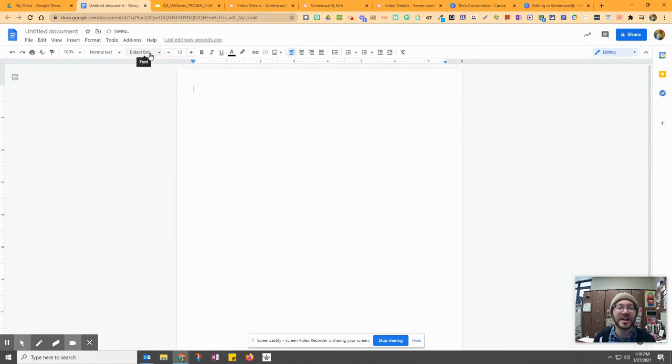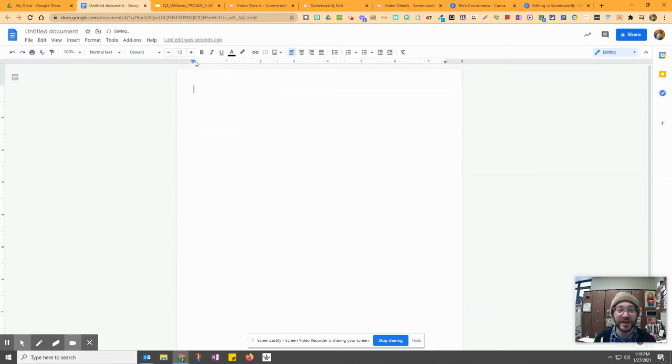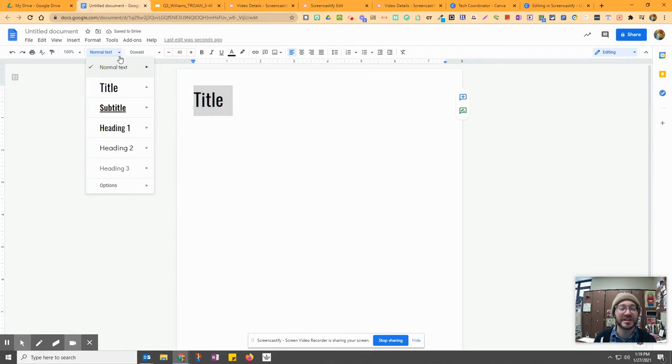Then you want to find your title font. So when you find your title font, find something big and fun and bold. I'm an Oswald fan, and make it as large as you need to. So type your title just to get an idea, highlight it, and hit the plus sign until you see it be as big as you think you need it to be. So 37, 40. Then you go over here to normal text, go down to title, apply title, and that will apply the title whenever you want it.